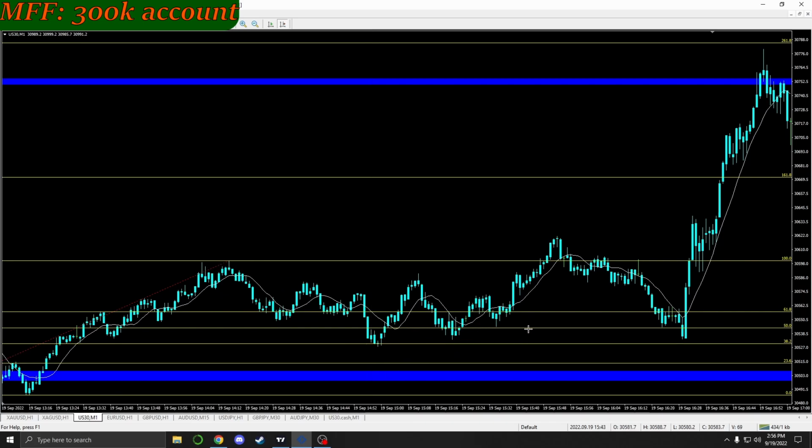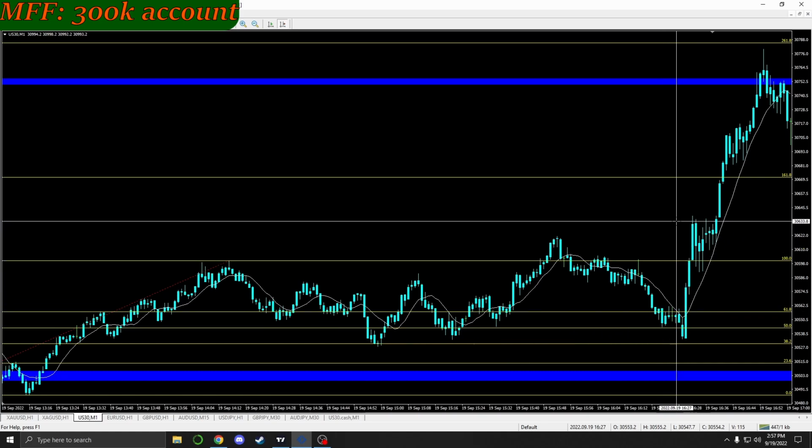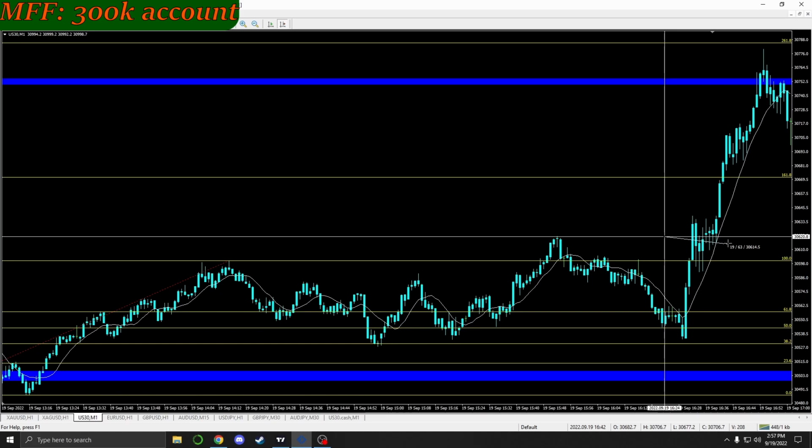So naturally, I expected it to come down and test these areas right here, which also, if you fibbed to the previous high, was a high area for buys, anywhere in kind of like this range right here was going to be a really good area to enter for buys, as long as, you know, the stop was pretty tight as well. So for me, I set an order somewhere around this 50%, and I put my stops below this low. So I actually think my entry may have been a little bit higher. Yeah, something like this.